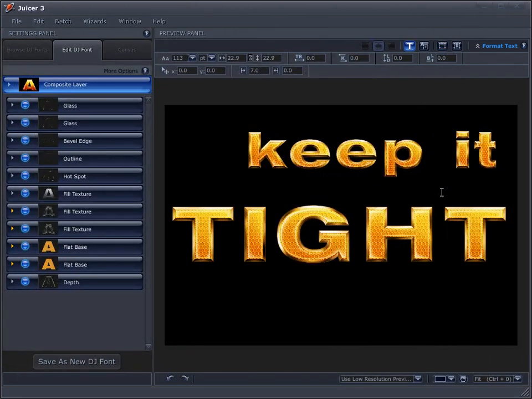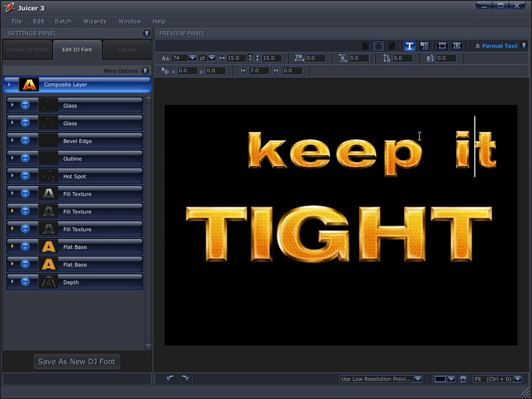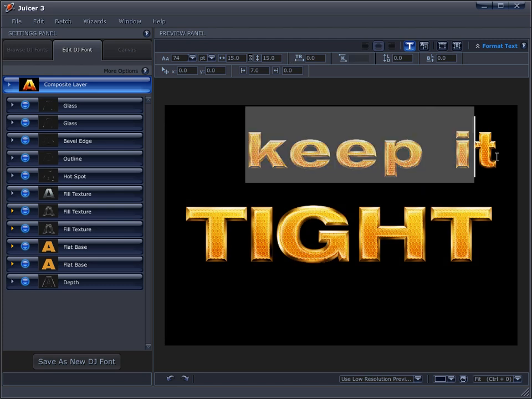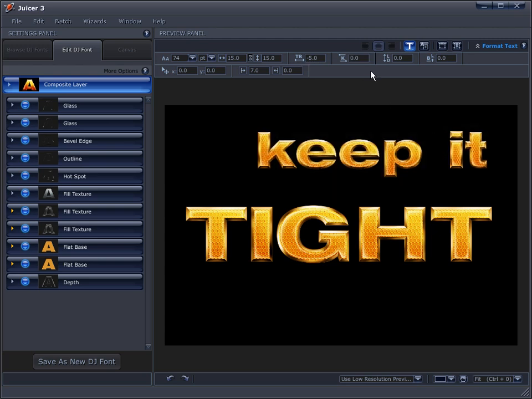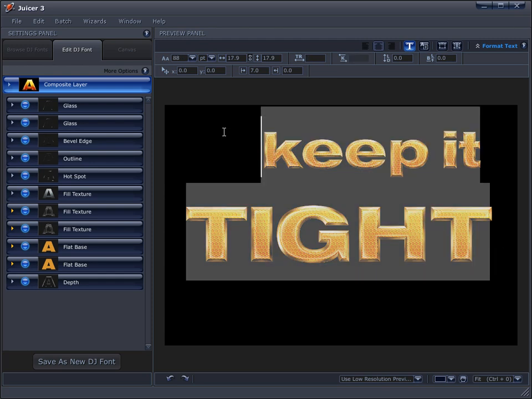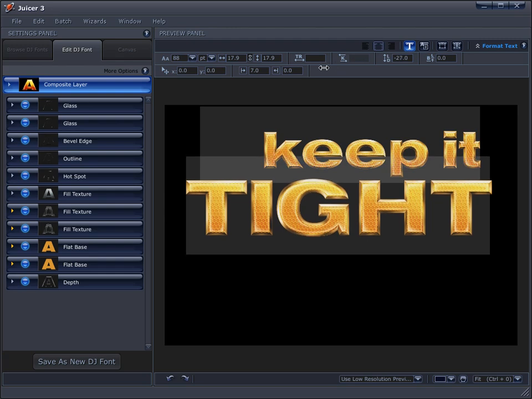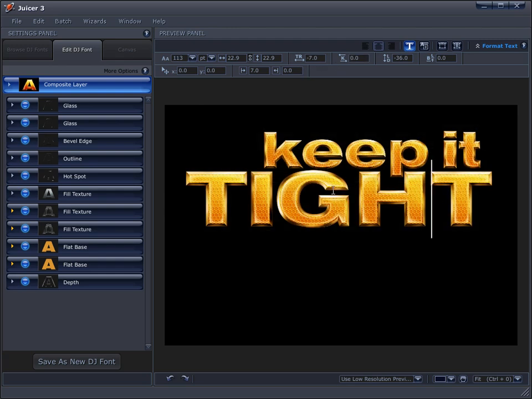When I create a text block or title, I like to keep my tracking on my words quite tight. And I also like to keep my line spacing or leading equally tight. That way I find that it treats the text more as a graphic element, something that is appealing to the eye but still gets the message across. And your viewer doesn't get lost in the spaces in between letters so much.